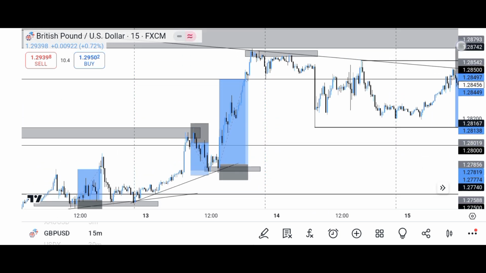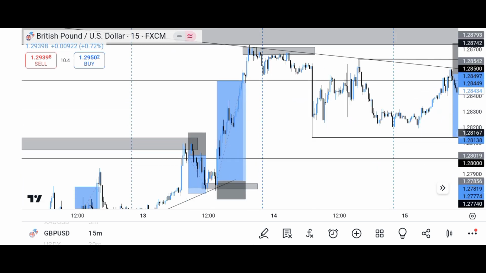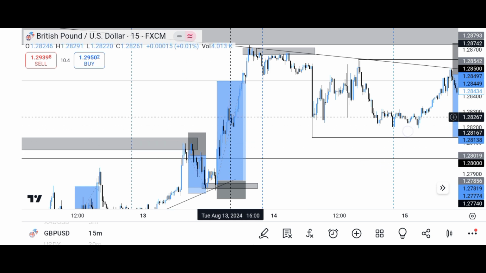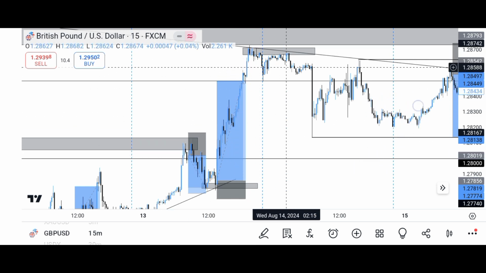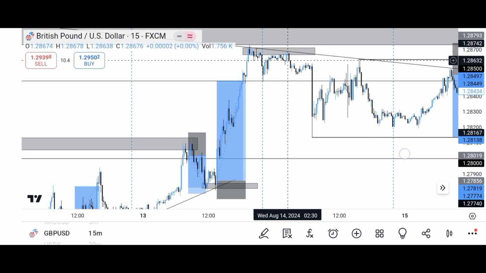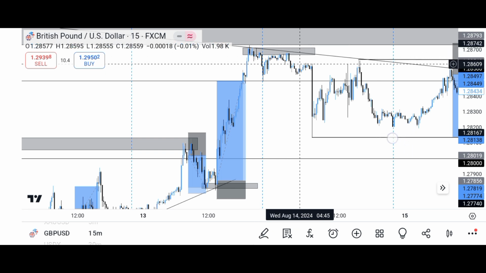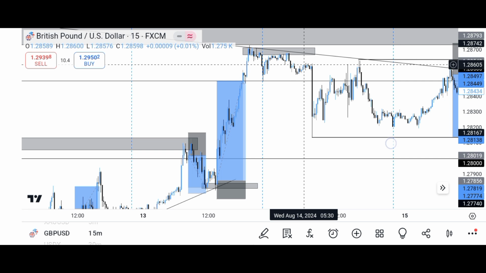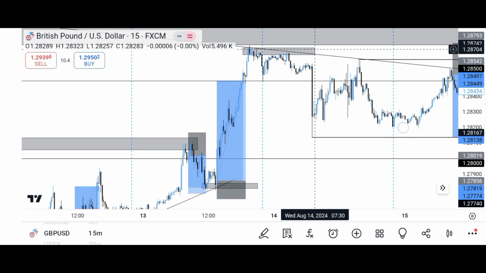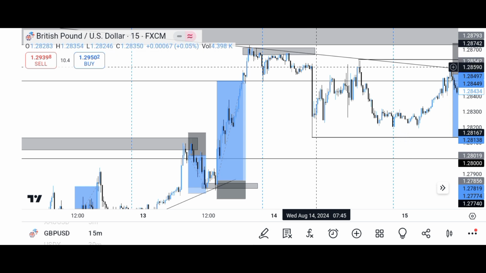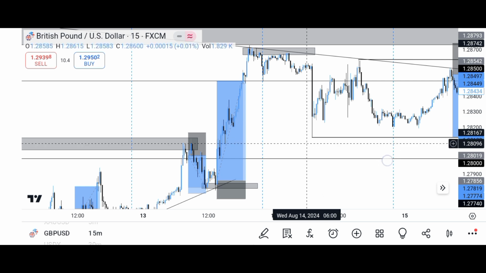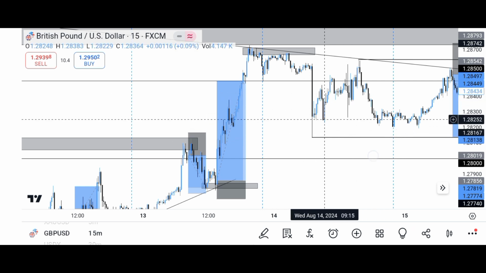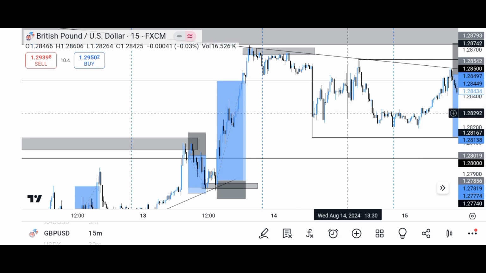Back to Wednesday, I saw the same equal high I saw on Tuesday. But the reason I didn't take it is that it was not yet my trading session. It was around 2:30 a.m. Nigeria time, so it was not yet London session, and it is not right for me to take such trades. I was expecting the market to come back to this place around London session so I could take a shot, but it kept moving up and down. So that was how I didn't trade on Wednesday.